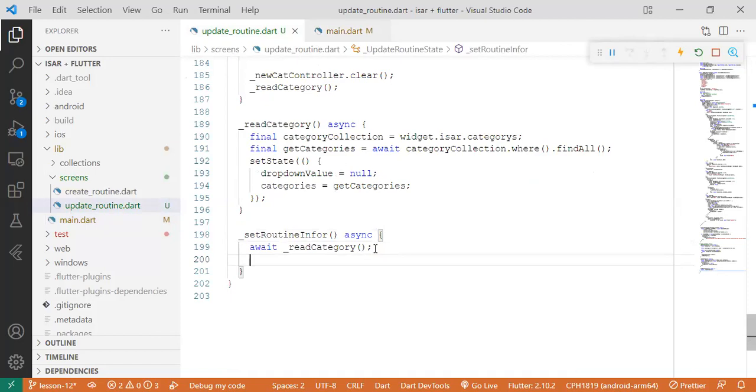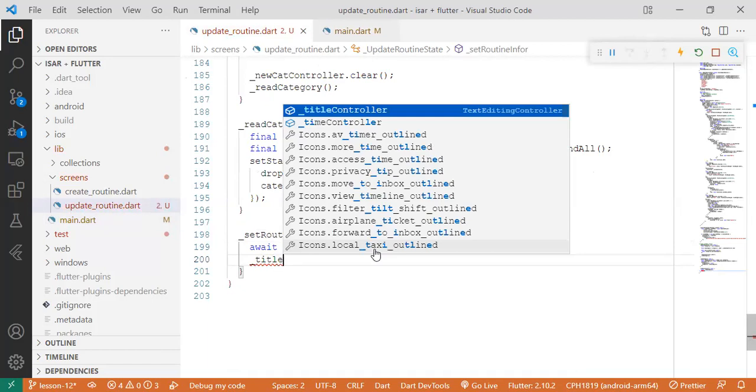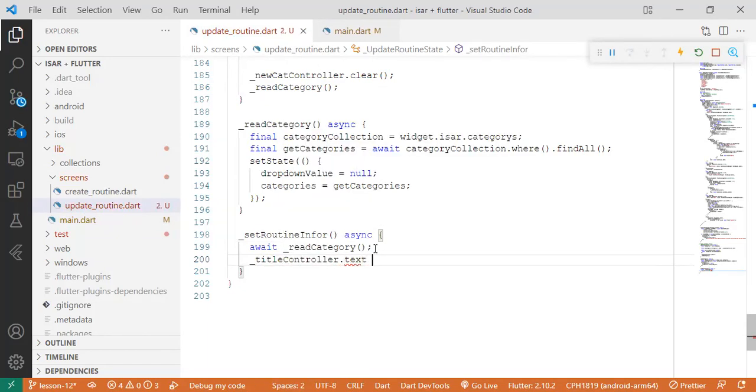So to do that, we say title controller dot text is equal to widget dot routine dot title, the routine that we had passed as an argument on the top. And then we pass the time controller dot text is equal to widget dot routine dot start time.